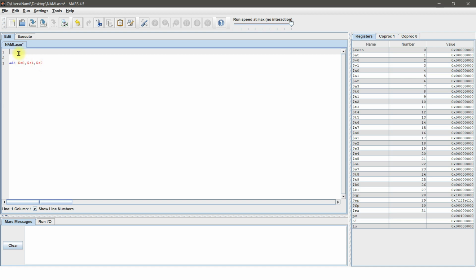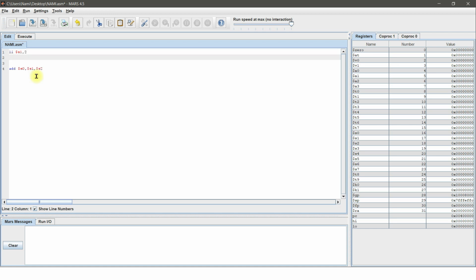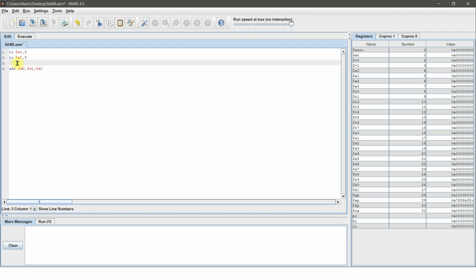For initializing the values for S1 and S2, I can give li, load immediate, $s1, 2, li, load immediate, $s2, 3. So this is the program that I have written.